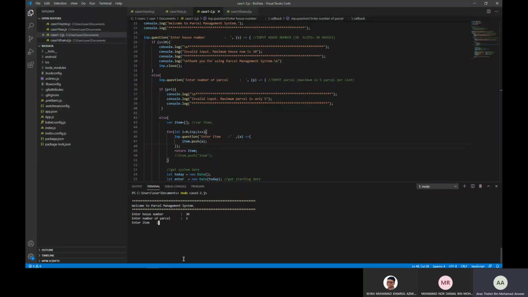So say we enter item pencil and book. See, it doesn't stop. It just keeps expecting something more. So we'll just have to press Control D here to exit the code. That is the reason why we disabled that line of code, because it just can't work.